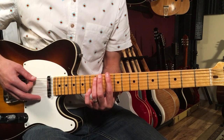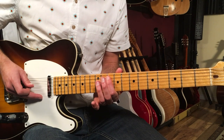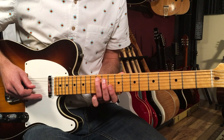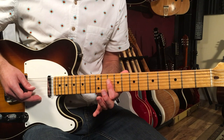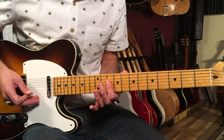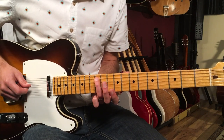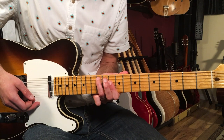We're going to do two down strums. Then we're going to play a hammer-on from the 10th fret to the 12th fret on the fifth string. Then you use your first finger to get this double stop — this is going to cover two strings. We're going to play the 10th fret on the fourth and third string. The idea is to do this hammer-on, let that note ring out, and then add the double stop.